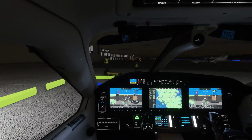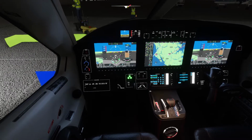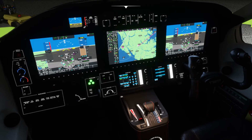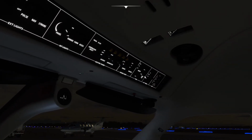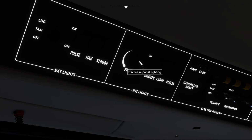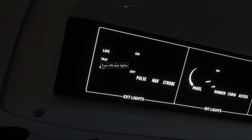And here we go. There you go. All right. Parking, but it's pitch black in here. Give me a flashlight. I tried Alt L. Parking brake's on. Stop the annoying alarm. Go into low idle. Stop the annoying alarm. Turn off that. Don't need AP trim anymore. God, I'm blind. Selector to manual. Panel. Oh, cabin light off. Access light off. No, turn off. Off.